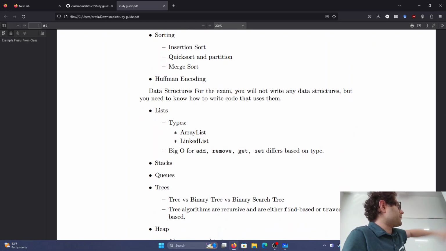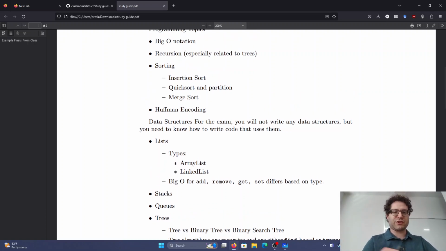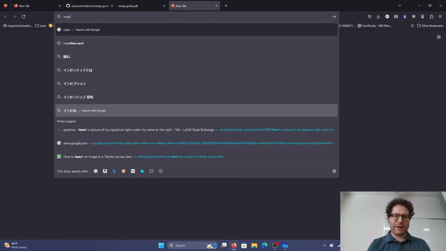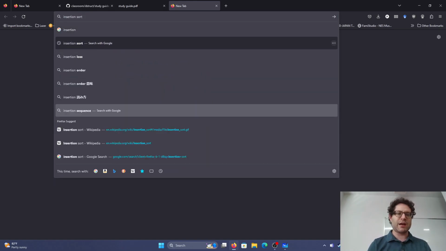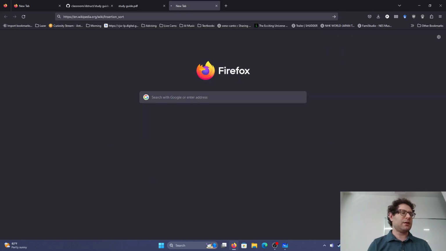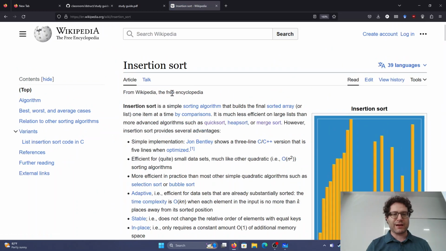Sorting algorithms. My videos went over a bunch of sorting algorithms, and there are tons and tons and tons of sorting algorithms. But the three that you care about for the exam is, first off, insertion. Why do I care about insertion sort? Insertion sort has a lot of special properties. It's by far my favorite sorting algorithm because it shows that even something with a not great runtime of n squared can still be great under the right circumstances.